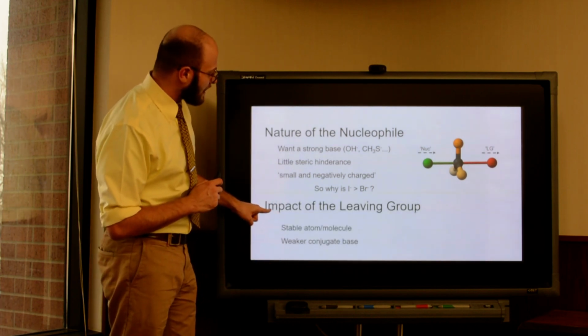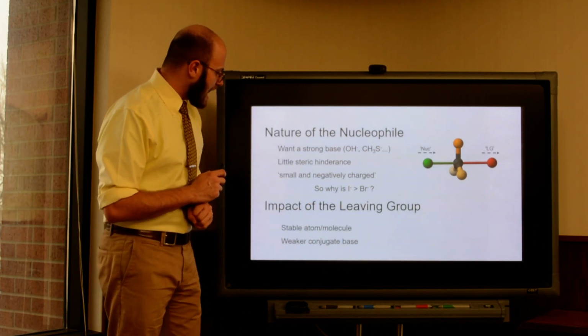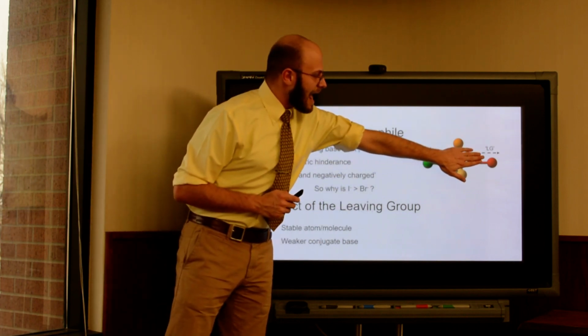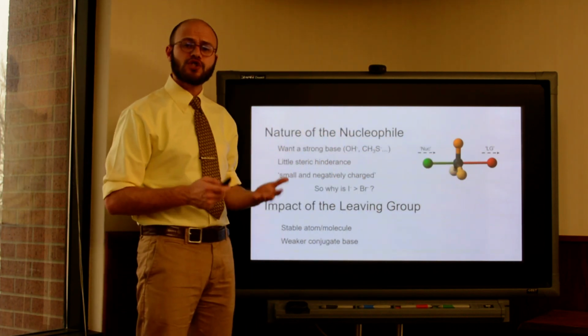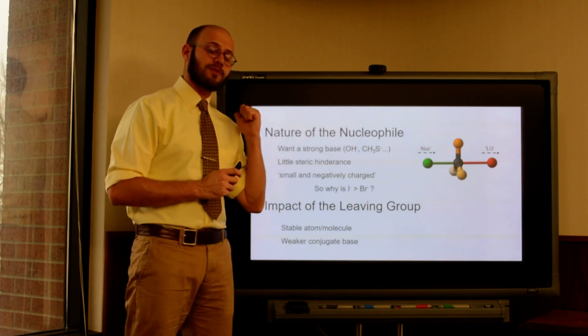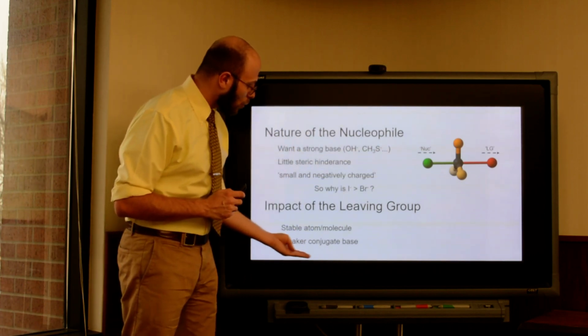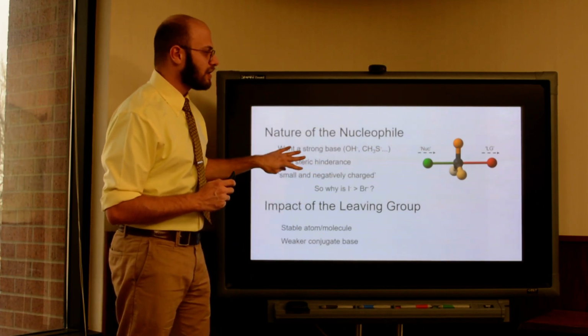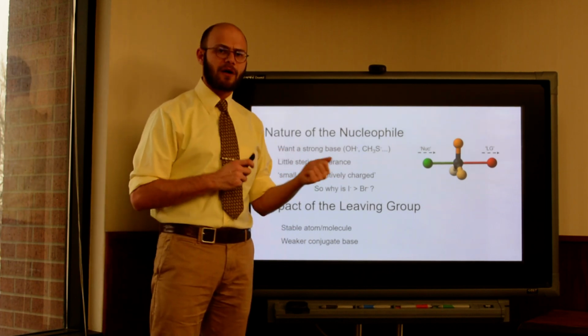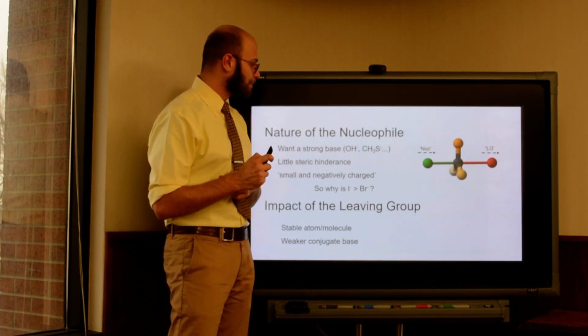Lastly, we'll look at the impact of the leaving group on this slide, and we'll look at the idea that we want that red atom here to be very stable in our solution when we're done. We don't want it to push the reaction backwards, and to be a weaker conjugate base than that nucleophile that we have. So we'll talk a little bit about conjugate acid-base theory as well.